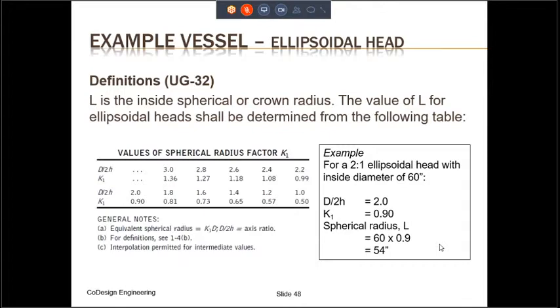Let us look now at the thickness for the ellipsoidal head. When we calculate the thickness for the ellipsoidal head, we have to calculate what is known as L. L stands for spherical radius. L is the inside spherical radius or crown radius. The values are given in this table. They are dependent on the value of D divided by 2H. For a 2 to 1 ellipsoidal head, where the ratio of the major axis to minor axis is 2.0, the factor K1 is 0.9, and you can use this factor 0.9 to come up with the spherical radius.